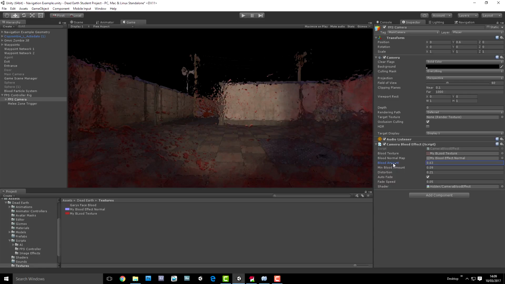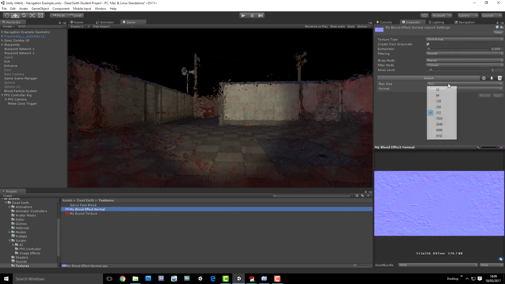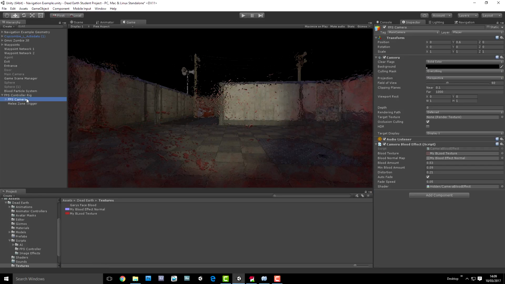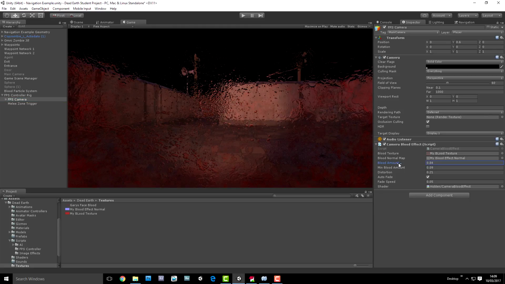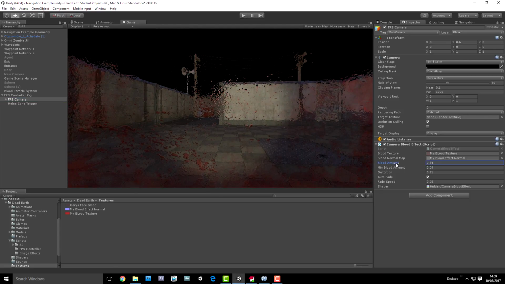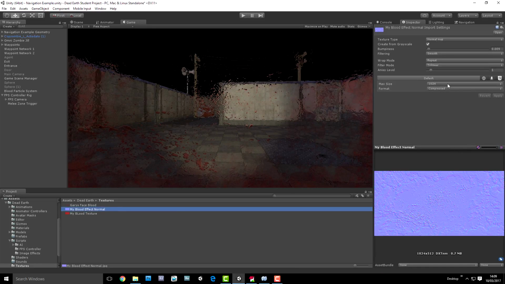And if you can get away with using a 512 by 512 normal map versus the one I was using, which was actually set to 2048 originally. Let's try 1024. Well, it's up to you guys. I mean, this is just preference at the end of the day, isn't it? I actually prefer the normal map looking a little bit more blurred. I think it just creates more of a watery effect. So I'm going to go back and put my normal map down to 512.